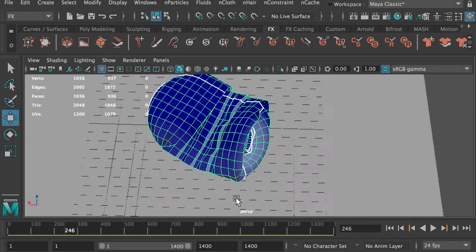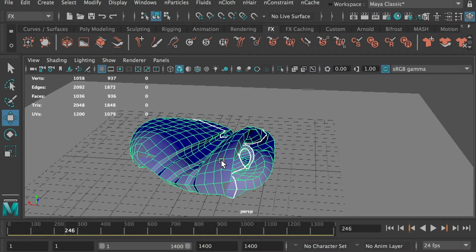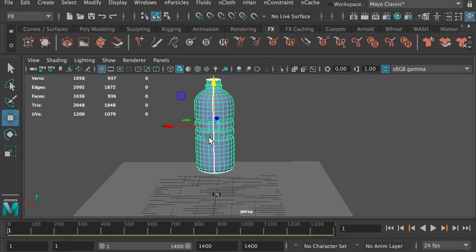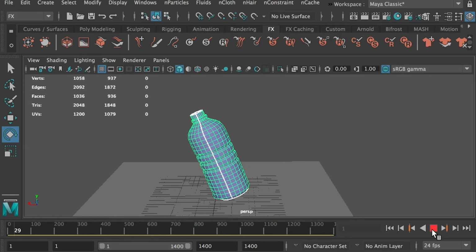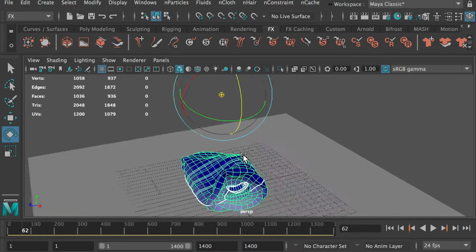And here's the result. I don't like the result, so there are two things I can do to improve it. First, before I apply nCloth, I can subdivide the model one time, so you get more subdivisions, and when you collide with this plane, you'll get more wrinkles. Second, instead of letting it pose vertically like this, I can just tilt it a little bit, and then let it free fall onto this plane. Okay, and then pose it here. Alright, I kind of like the shape better.